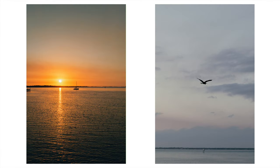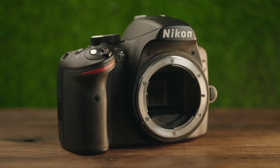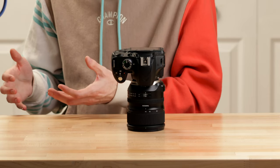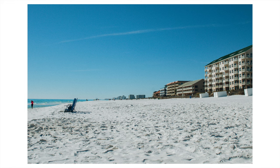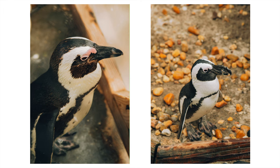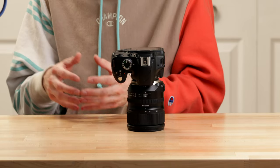This camera is over 10 years old — it was released in 2012 — but it still has a 24-megapixel sensor. As a comparison, the Canon R50 was just released about a month ago and it has the exact same 24-megapixel resolution. Resolution isn't everything and a newer sensor will have better technology, but that doesn't mean the 24 megapixels on this camera don't still perform very well, because they do. You can crop into the images quite a bit and still have good resolution, and a 24-megapixel APS-C sensor out of a $200 camera is really an awesome value.